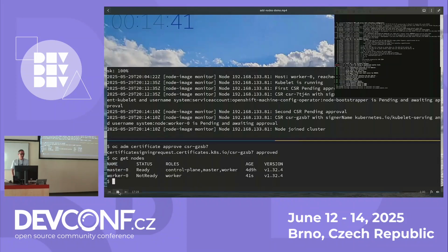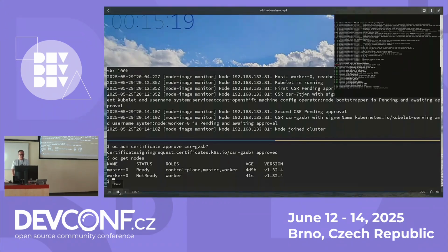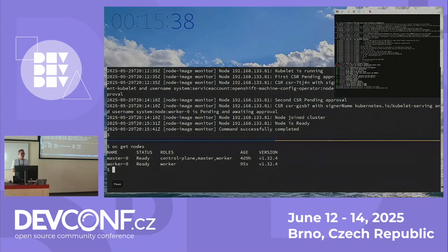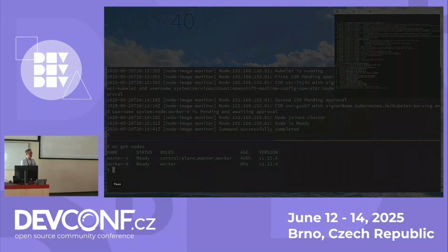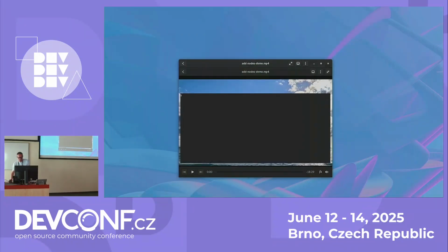And then, once also the second is approved, the command will tell you that the node joined successfully the cluster, it's ready, and it completes successfully. So the worker is available for usage. Okay, let's go back to the presentation.